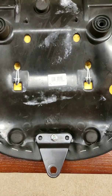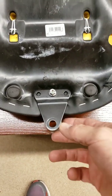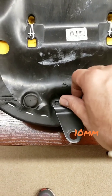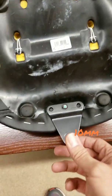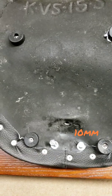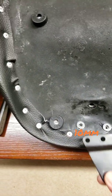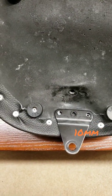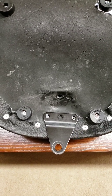All right, so the one part that you're going to have to take off of your old seat for the new one is this little attachment right here. So you just want to go ahead and take this little nut off of here. You take this little attachment, right? There's already hardware in place on the Corbin, and you're just going to put it on there, get this thing screwed on, and then set this bad boy up on your bike, and you're good to go.